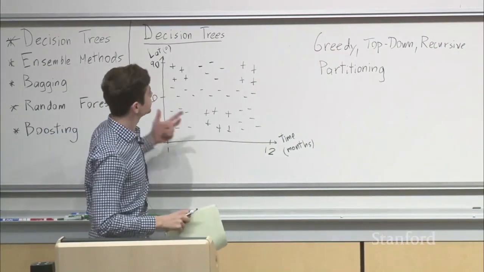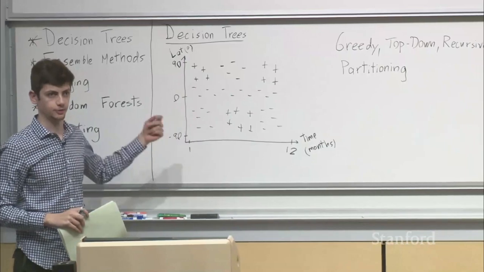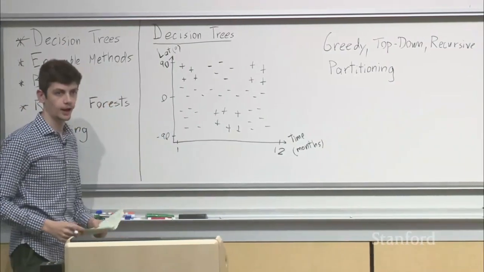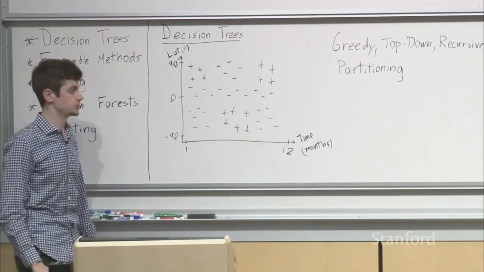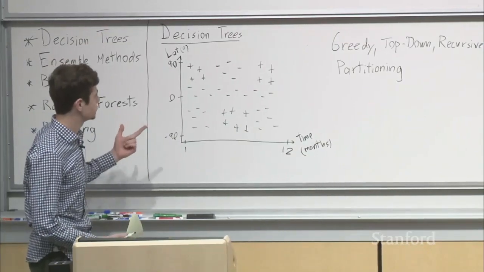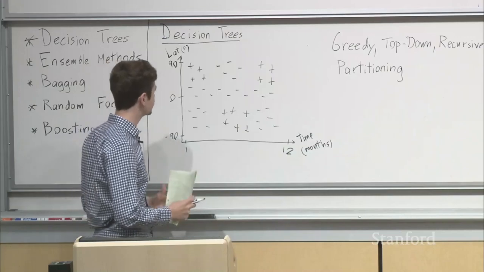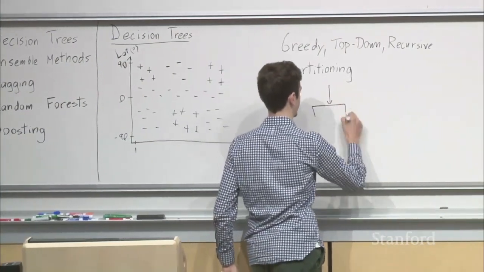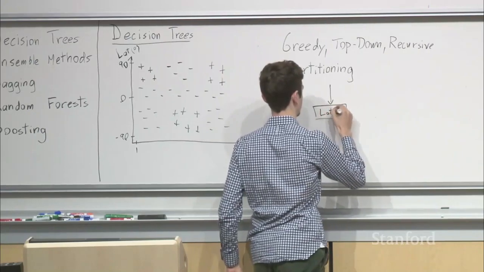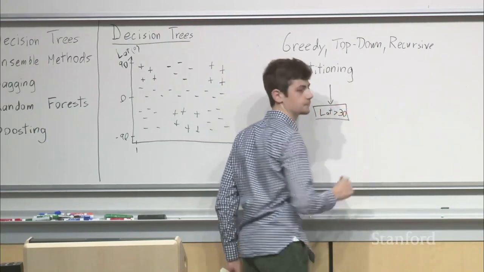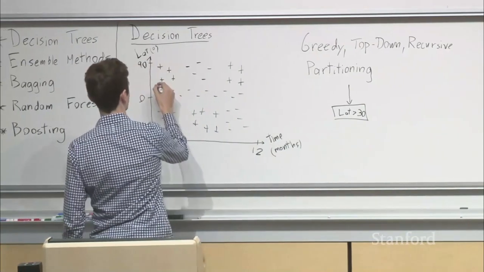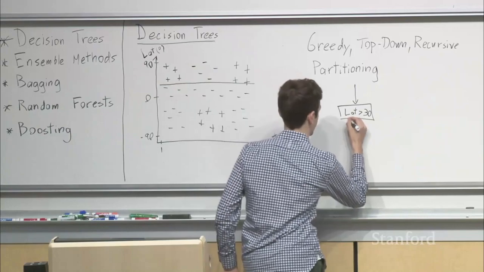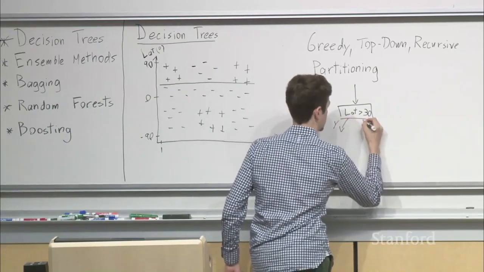Okay, so let's work out intuitively what a decision tree would do. We start with the overall space, and the tree is basically going to play 20 questions with this space. For example, one question it might ask, if we have the data coming in like this, is: is the latitude greater than 30 degrees? And that would involve cutting the space like this, for example. And then we'd have a yes or a no.